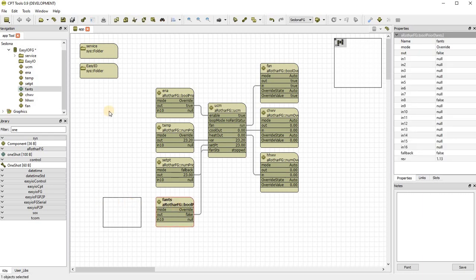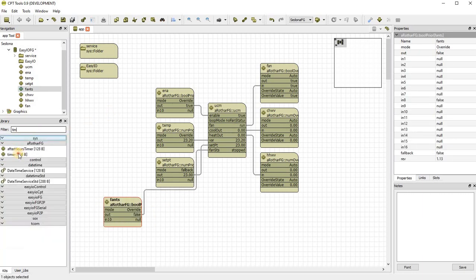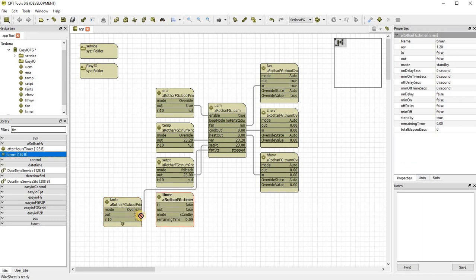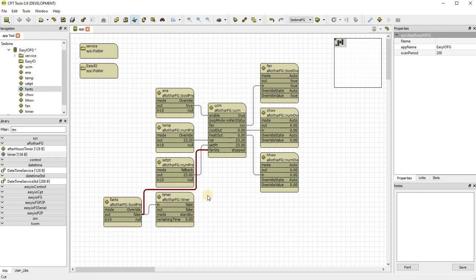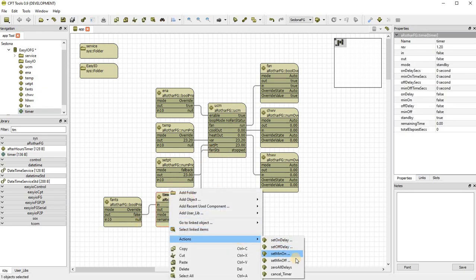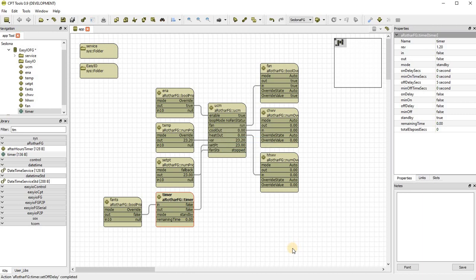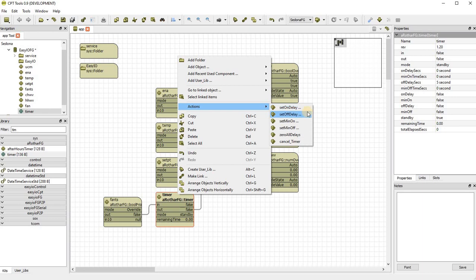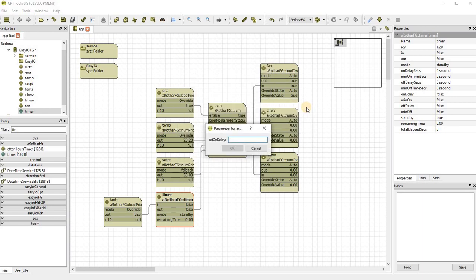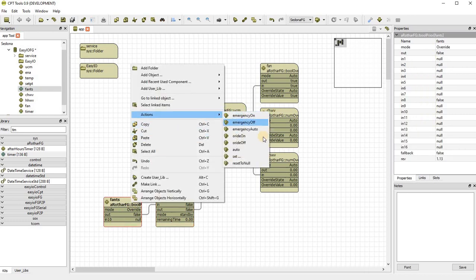Let's try something else. So if you want to manage this, grab our timer block, put it in the way, and then you can set an off delay if you wanted to, a 5-second off delay just in case your point's bouncing, or you could also set an on delay, a 15-second on delay, so it has to maintain the fan status for a constant period of 15 seconds before it will allow cooling. Let's put him back to true.